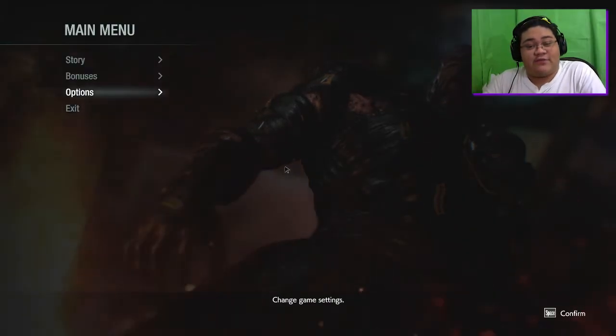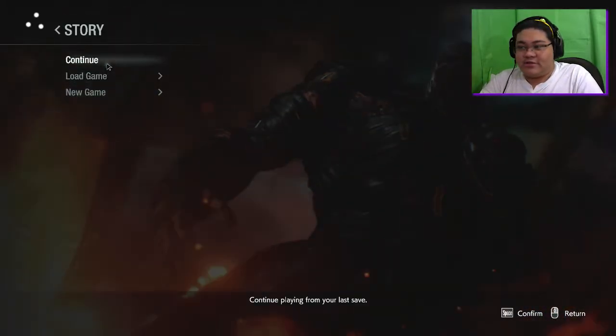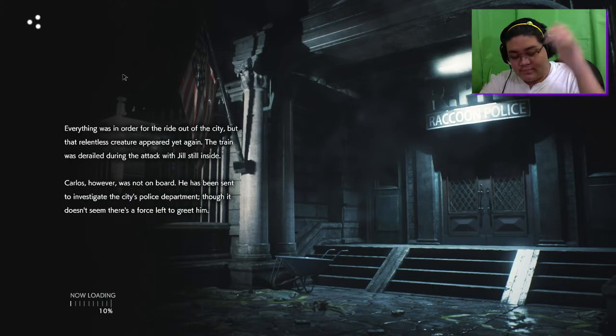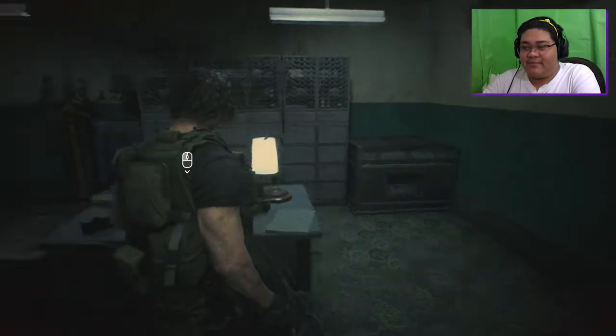And we're back with Resident Evil 3, and we're gonna continue from where we left off. So yeah, let's just press continue. And apparently, I missed out some very important item as Carlos, which we left outside of the Raccoon Police District. I'm gonna try to backtrack and go back outside to see if I can still get the item.